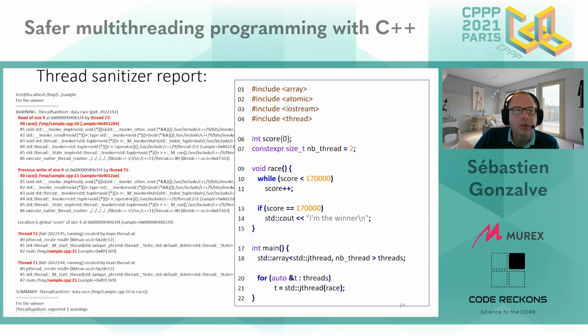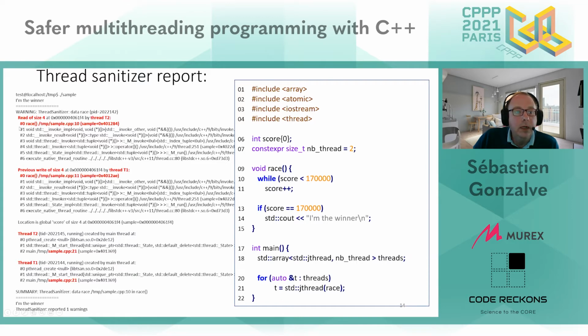So here is the report given by the thread sanitizer. Here is the code I copied back onto the slide, so it's really the same. And here is the analysis. The red parts were added by me, but here is the real result I get when running on my machine. And you see, it's really helpful. It says almost everything you need to know. You can see here, it says there are 2 threads. It says where they are spawned, actually. And it reports what the problems are.